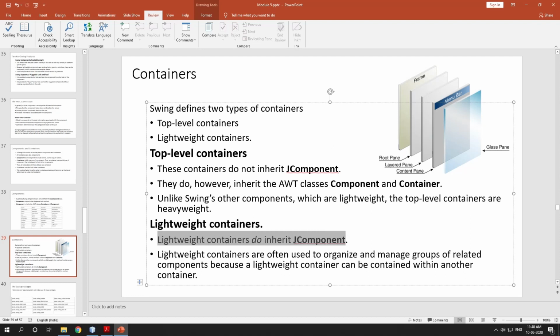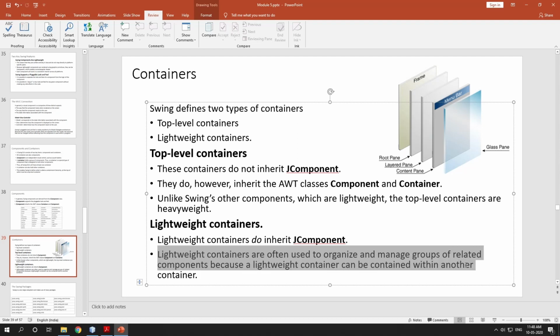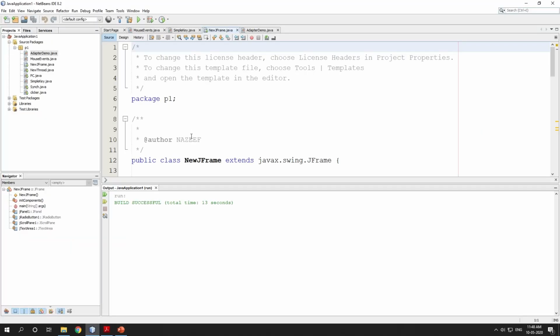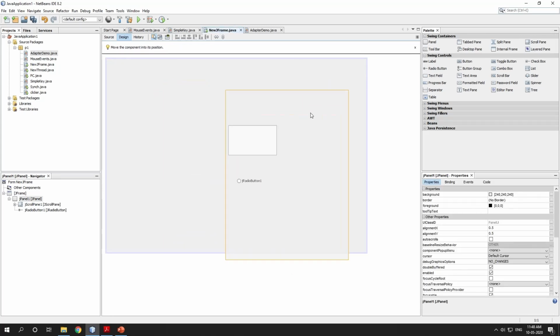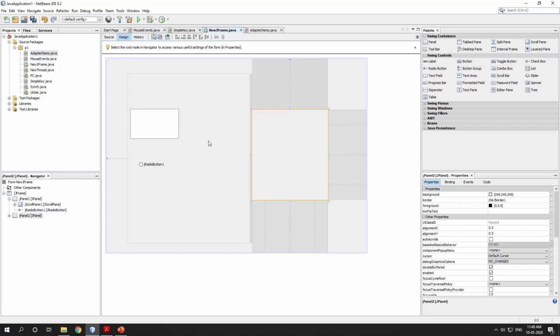Lightweight containers are often used to organize and manage group of related components, because lightweight containers can be contained within another container. So this panel was lightweight component, right?